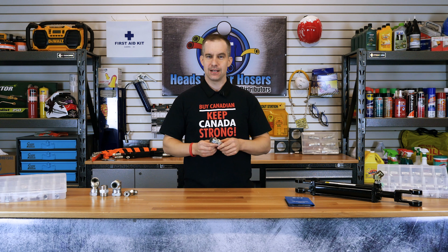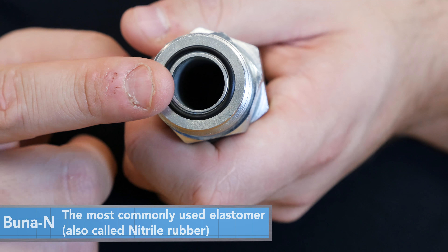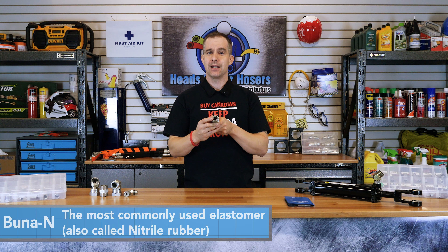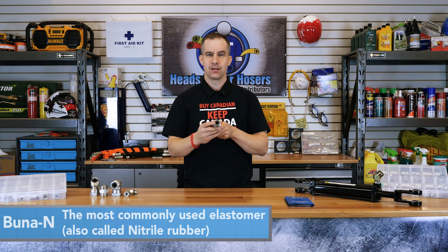The ORFS fitting is excellent in vibration and/or temperature cycling environments. This is because an O-ring is excellent at absorbing impact and temperature fluctuations. To avoid leaking, an O-ring must be chosen that is compatible with the fluid in the system. If you miss this step, your O-ring could deteriorate and the system could fail. The most common is Buna N Nitrile O-rings. This elastomer is a great general purpose sealing option. Buna N is resistant to many oils and lubricants and has a wide temperature range.